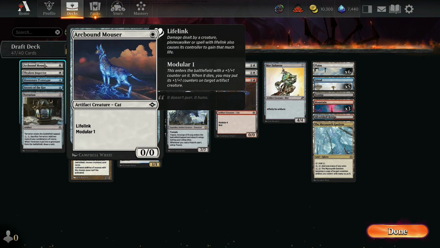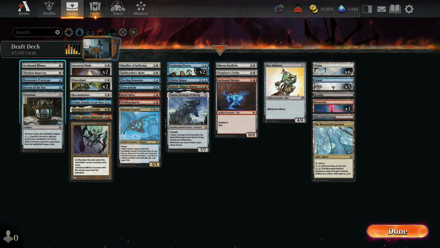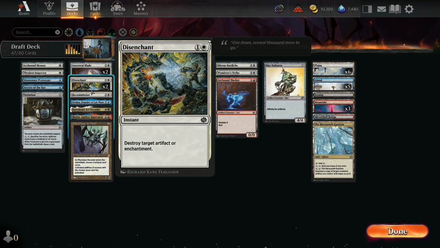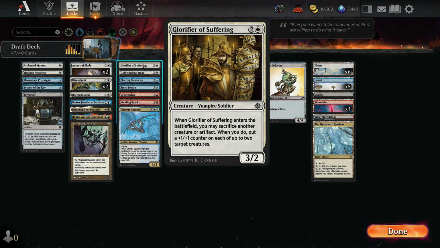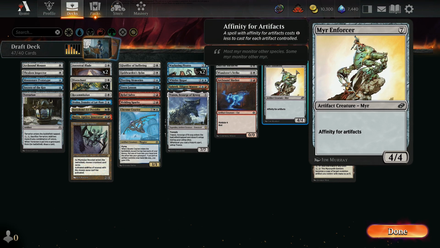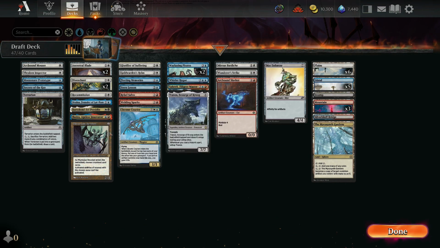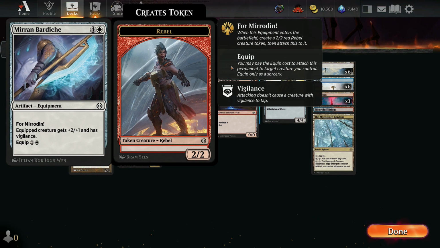So this is what we're sitting on here. We didn't really get to go as hard into the modular as I was hoping. We got a couple of creatures that could do that. We got a couple of things that could fit around that. I mean, the glorifiers are pretty cool. So we have a little bit of options for that, but we are very heavy in the realm of artifacts, which I think is good. Having a Mirror Enforcer is kind of cool.